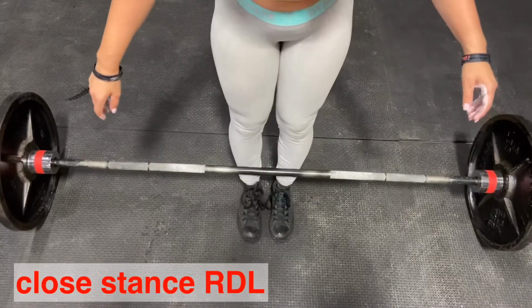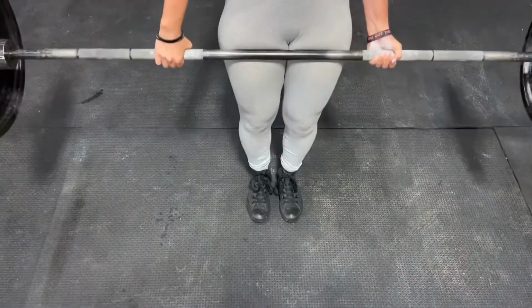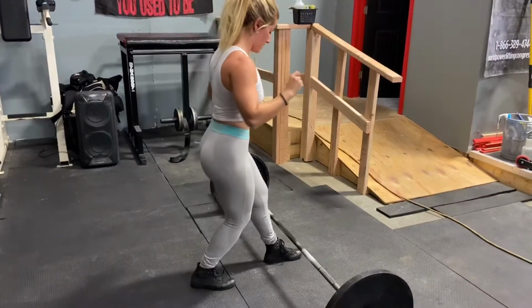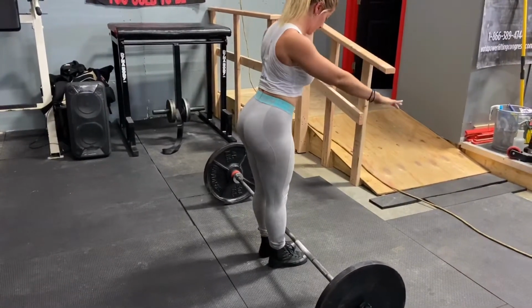Another great variation of Romanian deadlift will be feet together Romanian deadlift. All these different variations work on different angles of your hamstring muscles, and we all have 3 of them. Setup is the same for all barbell Romanian deadlift.